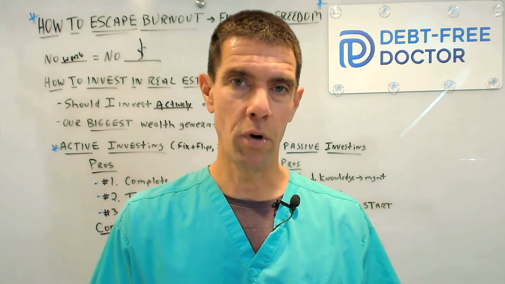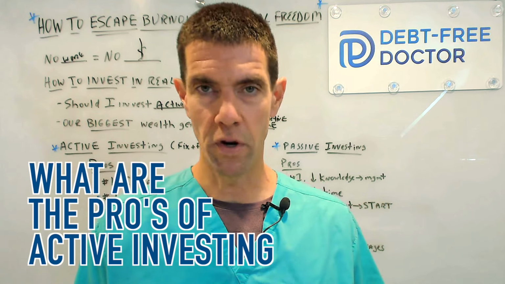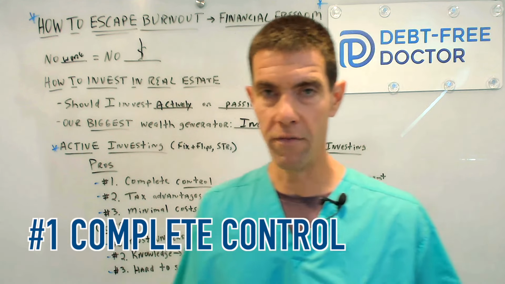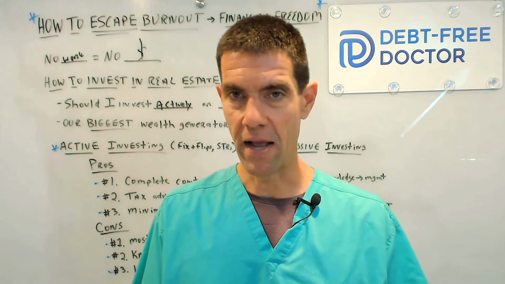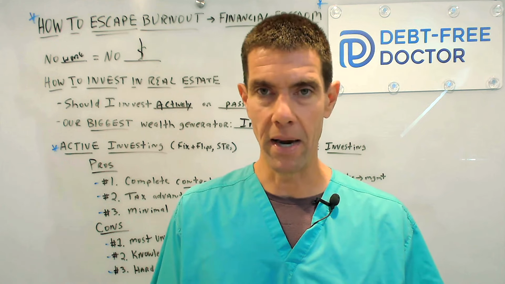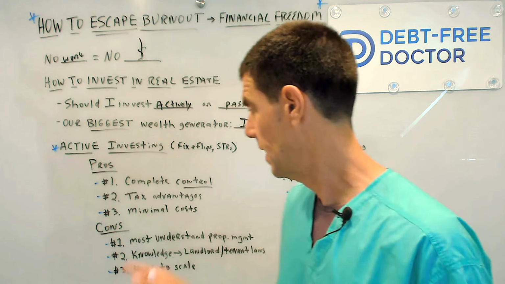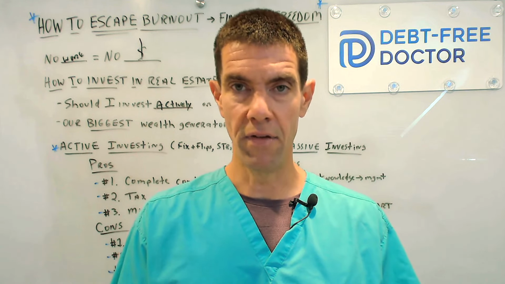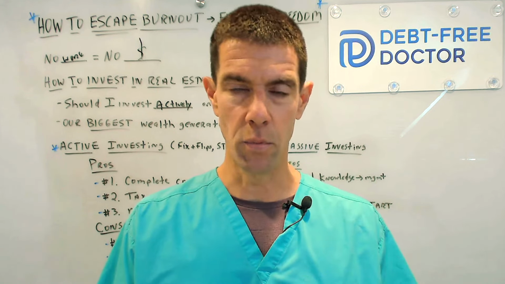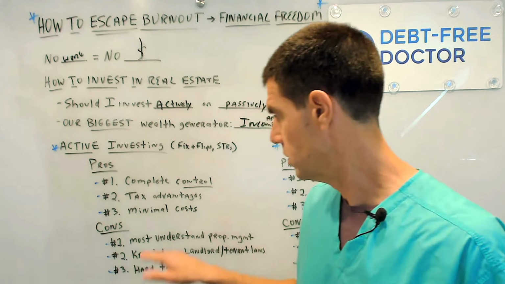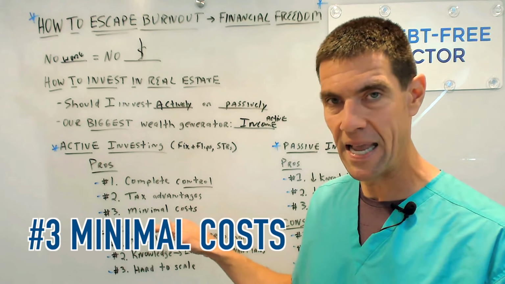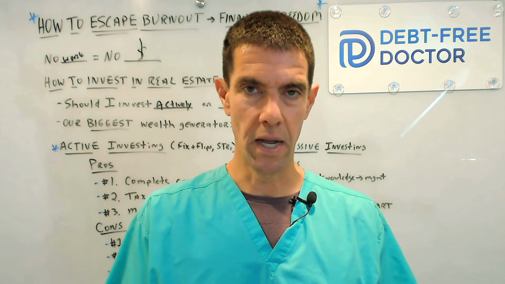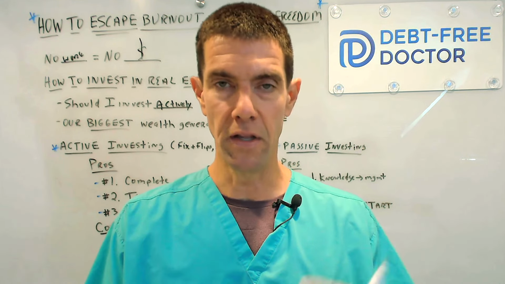So the first thing I want to do is talk about what the benefits, the pros, of active investing are. The first thing is you have complete control over the investment. It's yours. You don't have to take advice from anybody else. You own the property. The second has to do with tax advantages. They go straight to you, the real estate investor, not like some of the other things that we're going to talk about in a little bit. And the third is minimal cost, as a leasing agent or property manager isn't employed because you're the one doing it, unless you choose not to, and then your costs will go up.